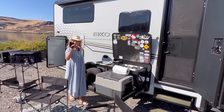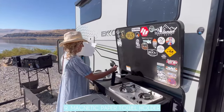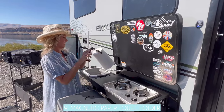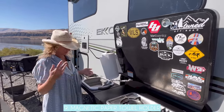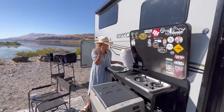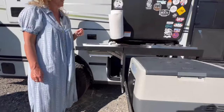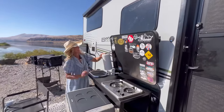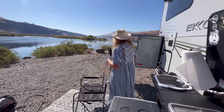Item nine is our magnetic paper towel holders — we love these. They attach right to the side of Bad Betty magnetically. Set the paper towel roll, put the top bar over it, and done. Very convenient when you're doing a lot outdoors. When breaking camp, just pull the paper towels out — the holders stay installed and fit perfectly right inside the tailgate area. You can find these at Home Depot.